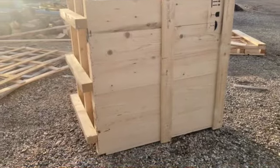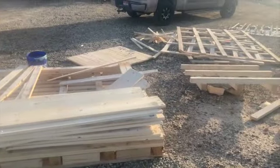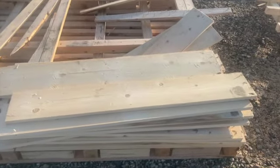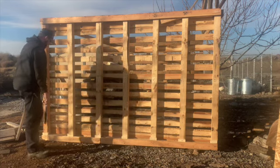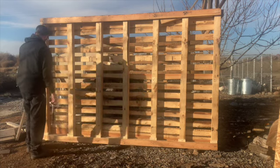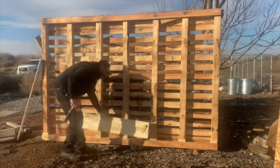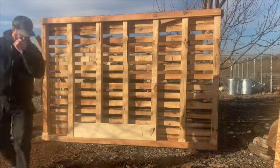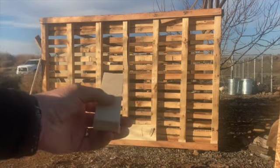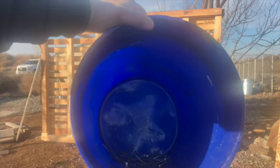I've got this crate here and I'm going to take it apart. I've got that crate torn apart, and if you're thinking what I'm thinking, this would make great lap siding for the woodshed. I went ahead and kept this board as a ledger — I don't have to snap a line, I can just set my pieces right down on it. I have these little pieces to set my slope so that when we put these on here it'll shed water. These little pieces are just cut from a broken piece I couldn't utilize. These nails are nails I took out of the crate when I took it apart, and I'm going to reuse them.